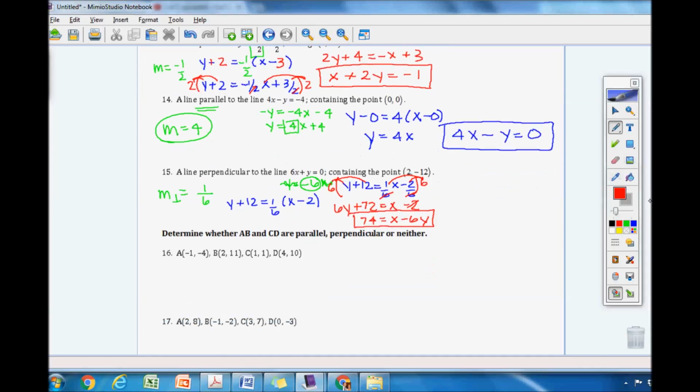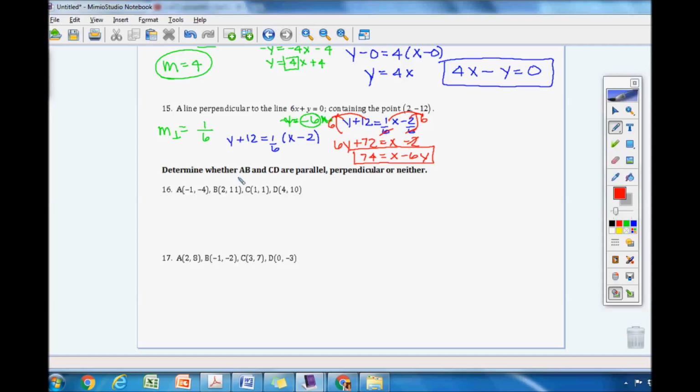All right, last thing. Now we want to determine if A and B and C and D are parallel. So here's A and B, and then we have C and D. Okay, so those are going to be little segments. And we want to know if they're parallel or perpendicular. So obviously, to deal with that, we got to figure out the slope. All right, so the slope here, we're going to go ahead and find the slope. And so the slope of this would be 11 plus 4, because it would be minus a negative, and then 2 minus negative, so plus 1. So I have 15 over 3, which is 5.